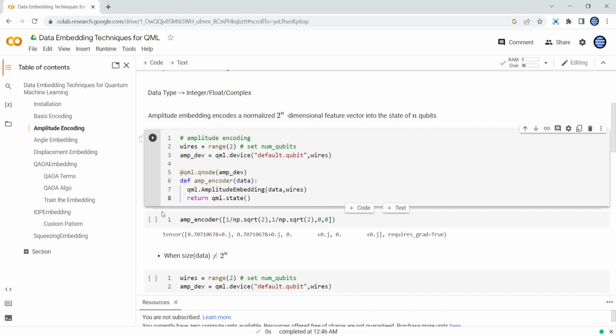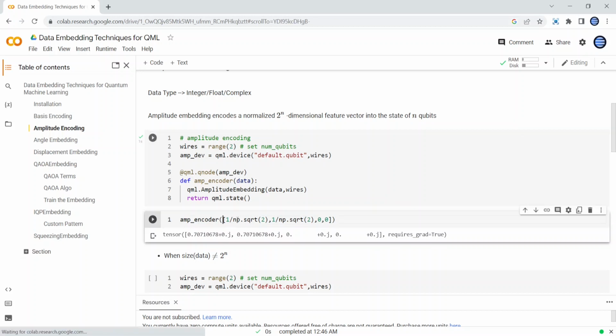So I executed it, and now this is the normal feature that I just came up with. It's the normal vector, and you can see there's nothing wrong with it. It's very straightforward here. What I passed was actually a very good state that it could be. You can see this is the same thing that I've got.